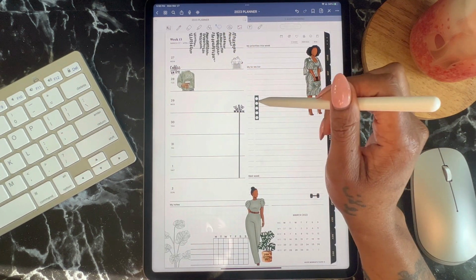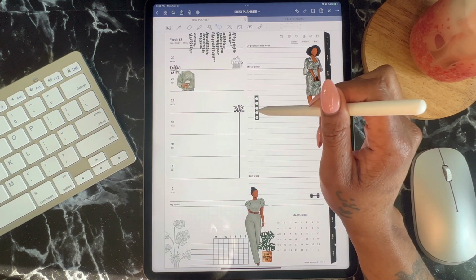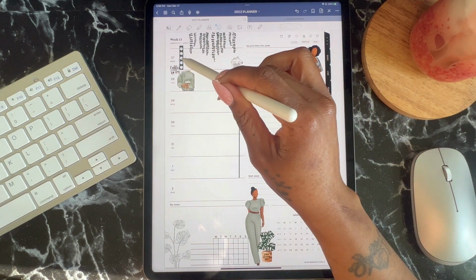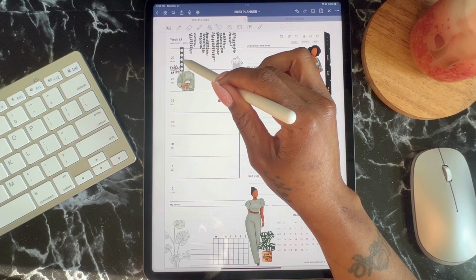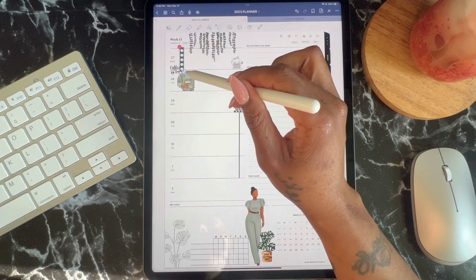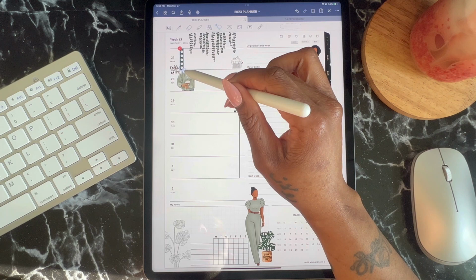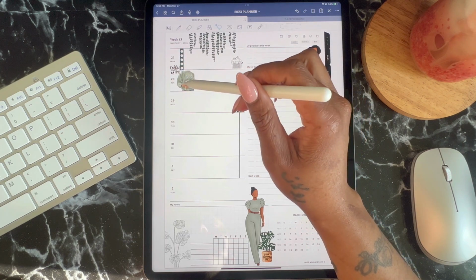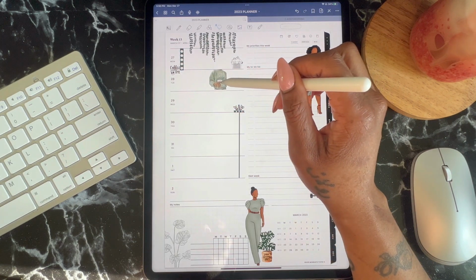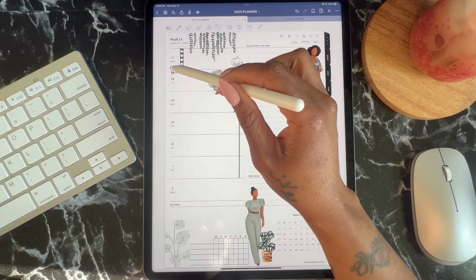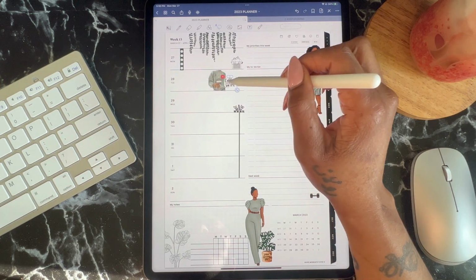And then I'm just making a copy, so that way all I have to do now is just copy and paste. I'm copy and pasting the original one. So now all I have to do is just tap the screen and paste it down. So I'm going to move this over. Like I said, I decided to just bring those all the way down.